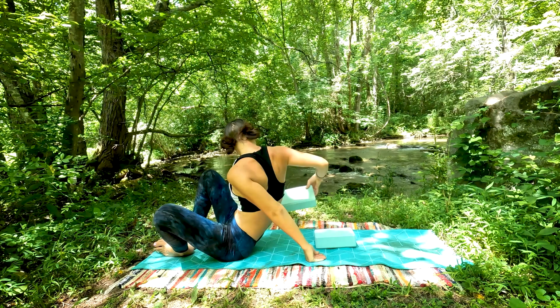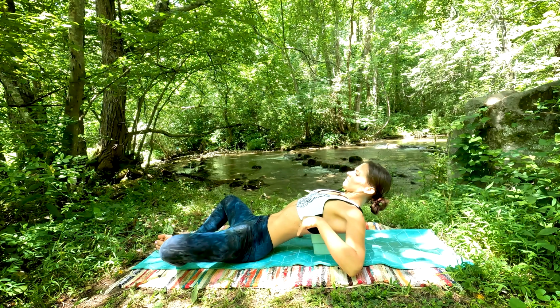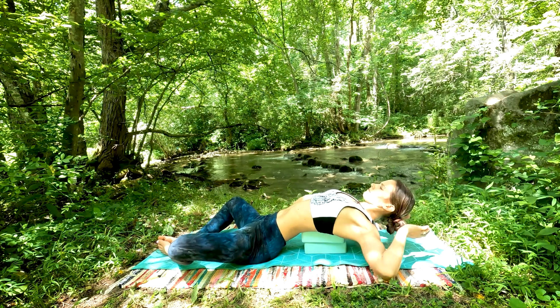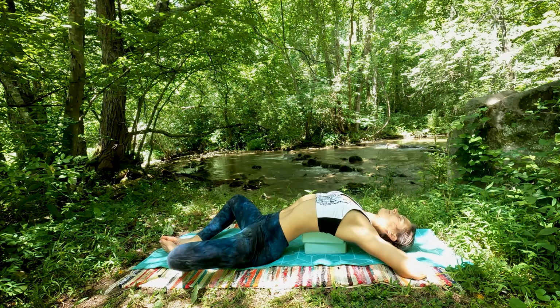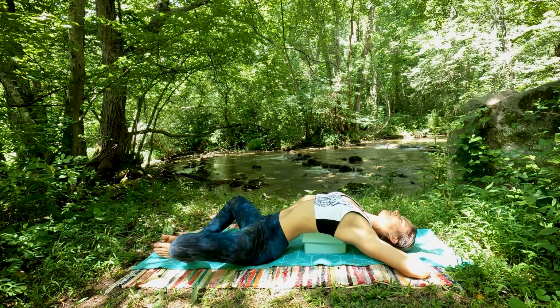We are going to take a Supta Baddha Konasana. I'm going to place my 2 blocks stacked under my mid-back, just below where my shoulder blades are, to feel a deeper opening through the chest here. If you don't have blocks or something stacked to lay under your back, then just lay flat on the mat, taking a normal Supta Baddha Konasana.